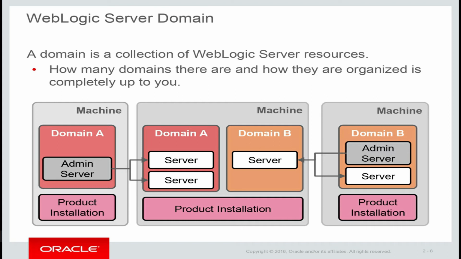If we have heterogeneous machines, like a 4 core machine and an 8 core machine, the 4 core machine can host only the admin server. It is not a hard and fast rule about the cores. If you think you have a small machine which can host the admin server, you can do it. If you have a higher configuration machine which you think can host multiple WebLogic server instances or multiple domains, or has extra resources, use that accordingly.